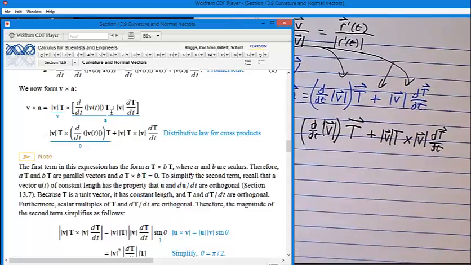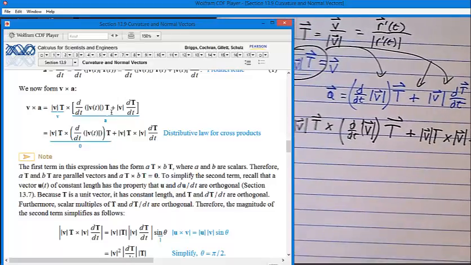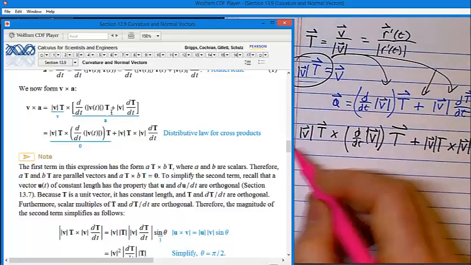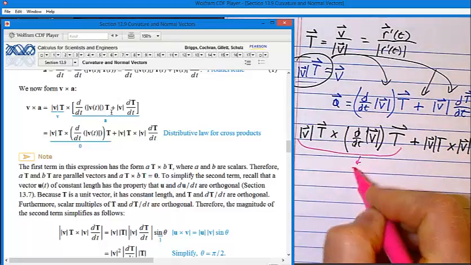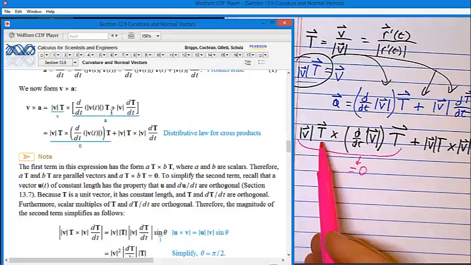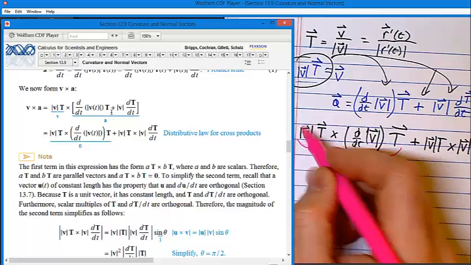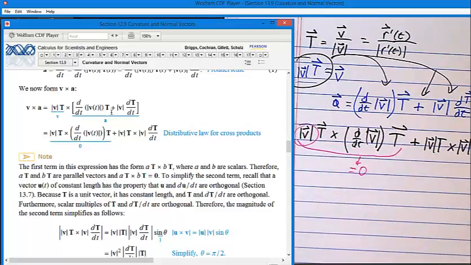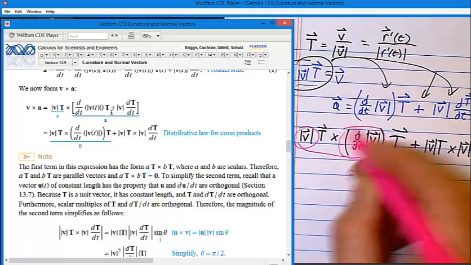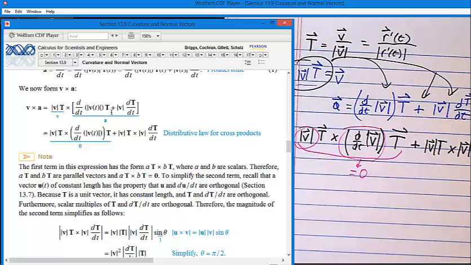And you'll notice in the book, the very next thing that they say is, look at this cross product here, and this mess, they say equals 0. Now, why is that? Well, here's a tangent vector, right? What's this in front of it? Because there's absolute values in front of it, that's a scalar. Yeah? Here's a unit tangent vector. What's in front of it? Well, it's the derivative of a scalar, so it's a scalar, right?